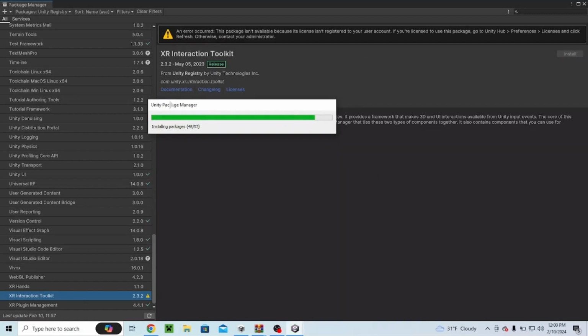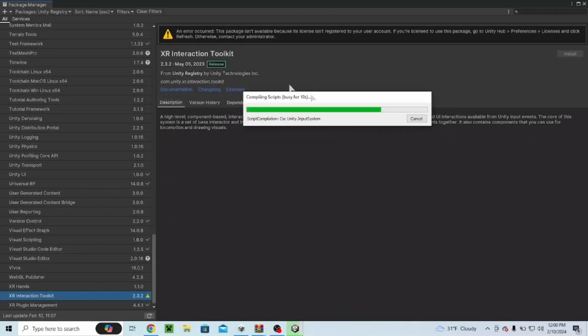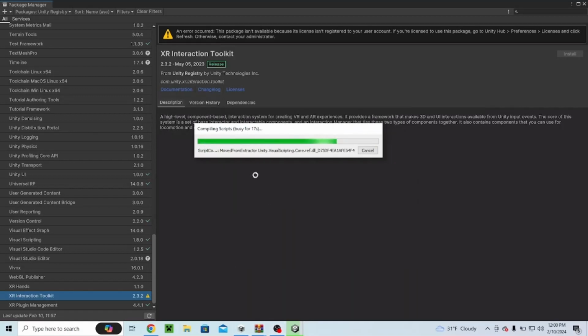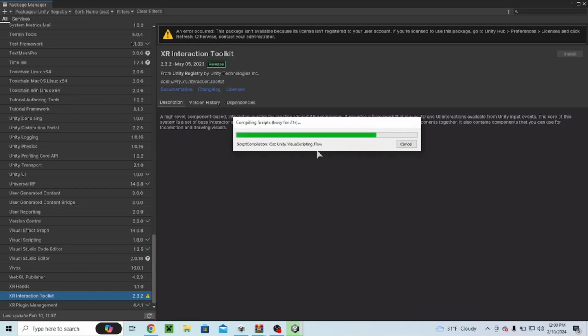Okay, never mind. So, yeah, if this pops up, just wait. This might pop up. It should. This is, I think, from when we clicked on OpenXR and it didn't check. Just wait for this one to finish.